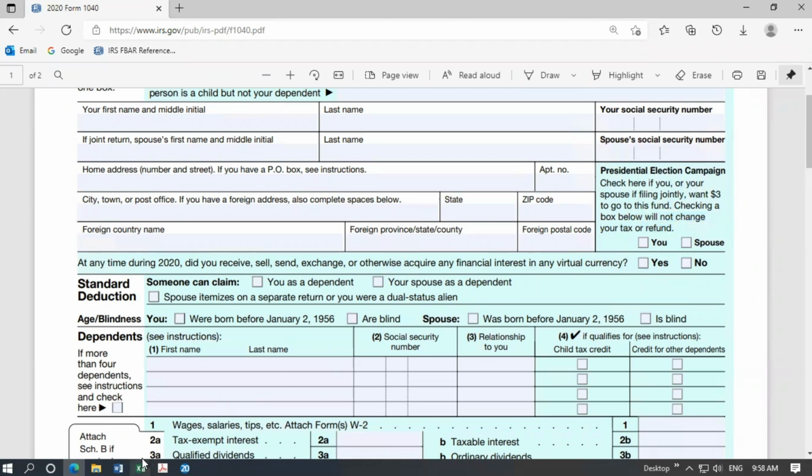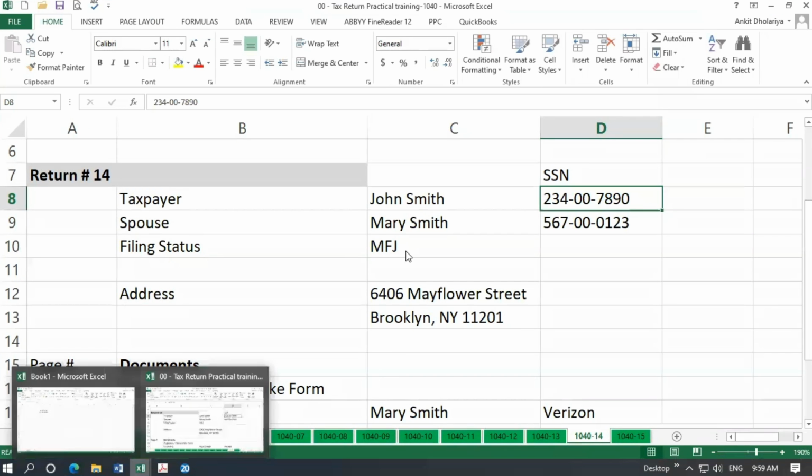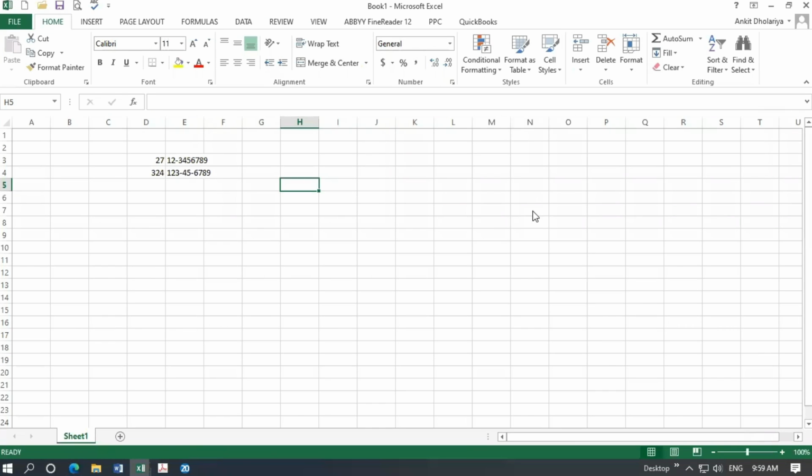For example, your tax balance due after completing the return is $100. Okay, and presidential election campaign fund contribution is $3 for taxpayer and $3 for spouse. If your client says yes to contribute, what happened?